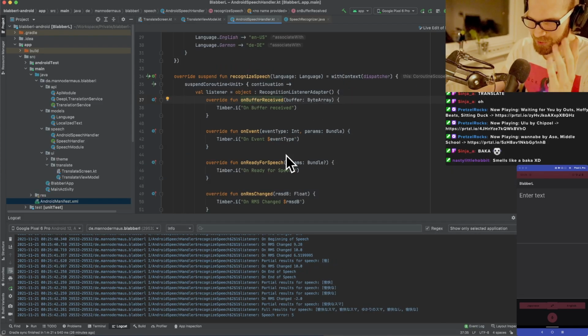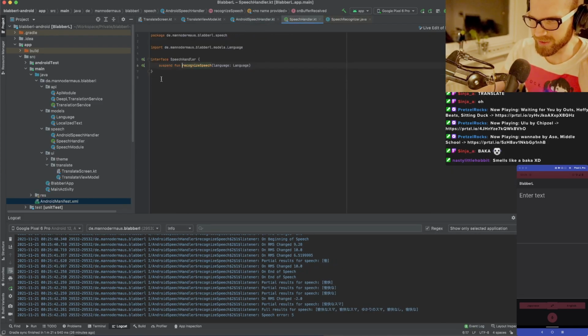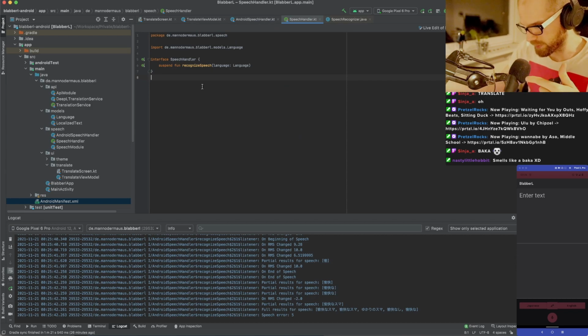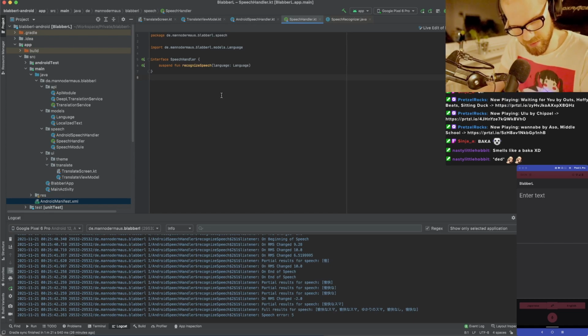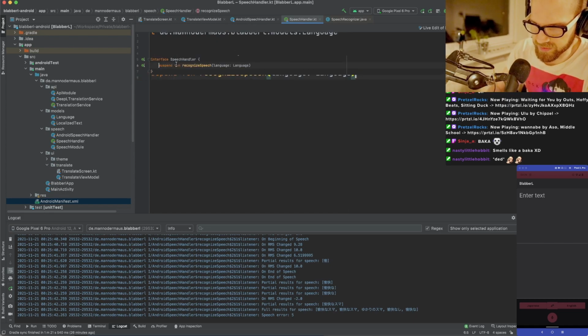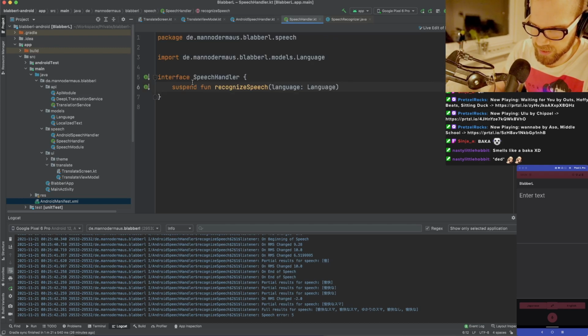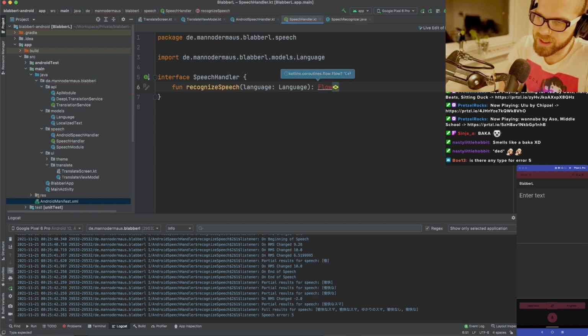Okay. Yeah, so let's convert that into a flow. Consume the flow, emit down the flow, then consume the flow, then show it on the UI. And if we then throw that to DeepL and translate it to English, then it's gonna be chef's kiss, and I'm happy because then I have a new app. This doesn't need to be a, whoops, what the hell? No suspending function needed anymore, but rather flow of, yeah, what is this? I guess flow of speech event, because there's gotta be different ones.